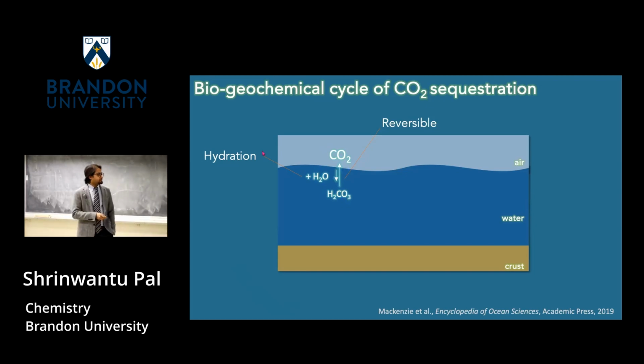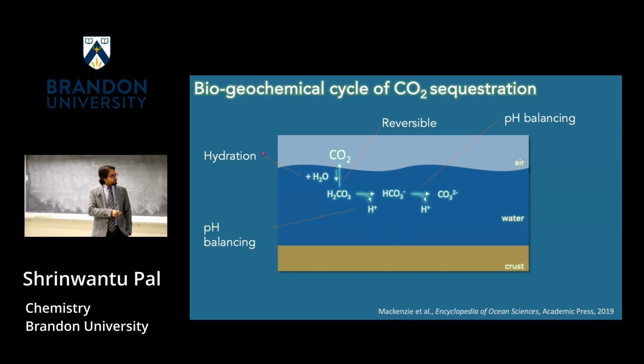This, of course, can be balanced by pH. In other words, as I mentioned, the word is carbonic acid, which means it's an acid. Therefore, if you could somehow take away the protons, then you could convert carbonic acid to something called bicarbonate. If you take off another proton, you generate what is called a carbonate. So in both of these steps, if you can control the pH, essentially by keeping it alkaline, which means you're taking away the protons, you can shift this equilibrium, which was unhappy to come to the carbonic acid side, and irreversibly move it over to the carbonate side.